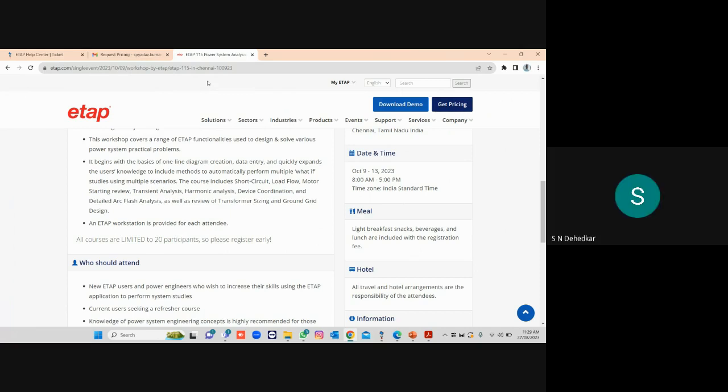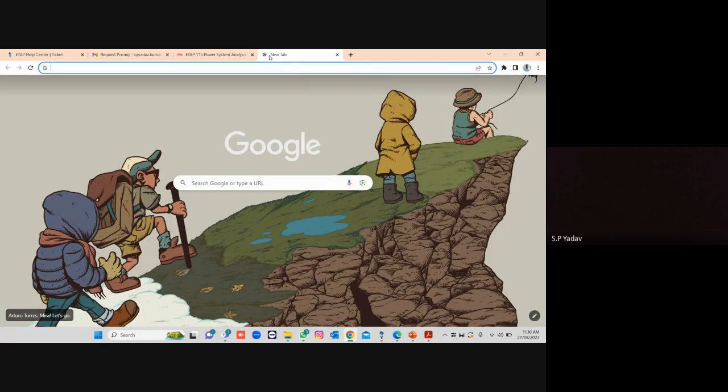Last time I asked, he was asking something like 30 to 40,000 just for ETAP, so I dropped that idea. It is costly, true, but nowadays there is an Independence Day offer or something that I have seen on the website. It was mentioned, so I called Rohit sir directly. I'm on LinkedIn also. You may search online training hyphen power systems. I'll try to show you that one also.